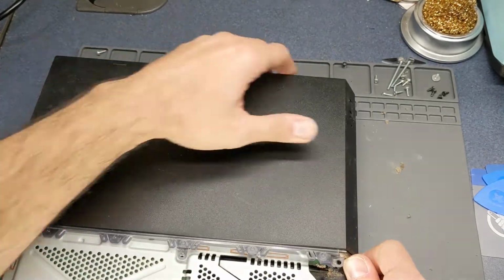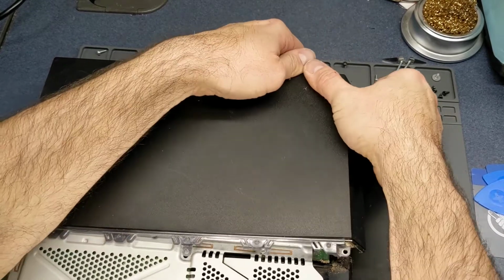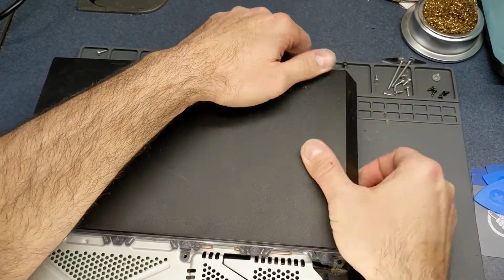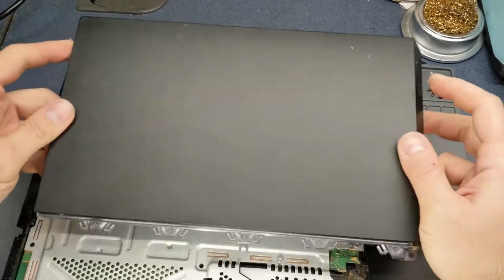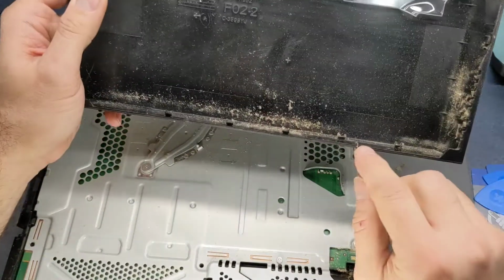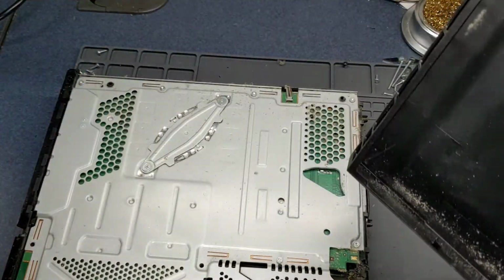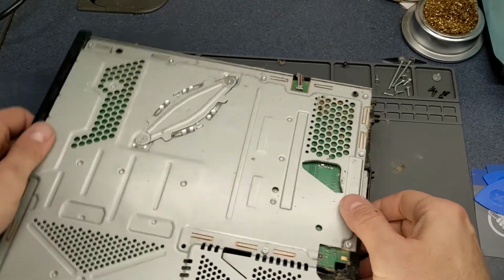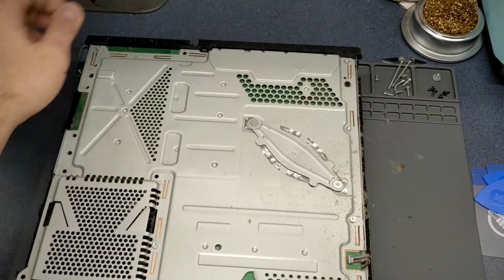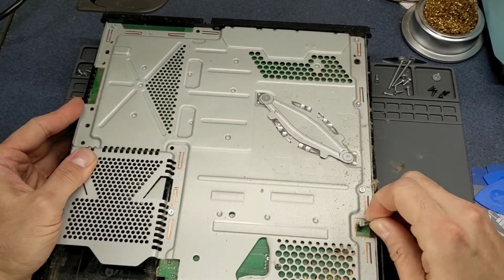Really not wanting to come up. There we go. Just have to feel for those clips to release. These are the clips here. Boy, this thing is gonna need a big time cleaning. Okay, try to get all this in frame. And pull this connector off here.